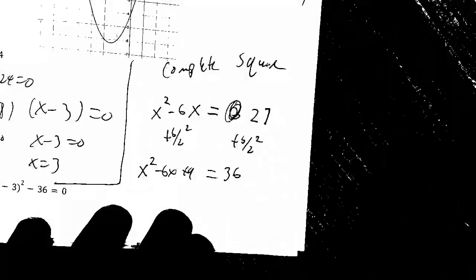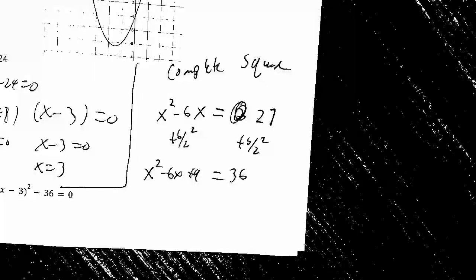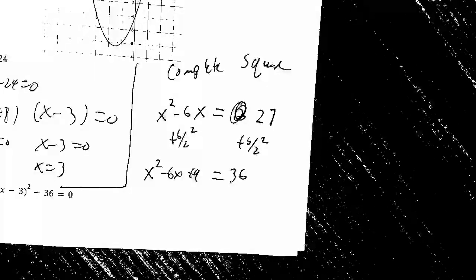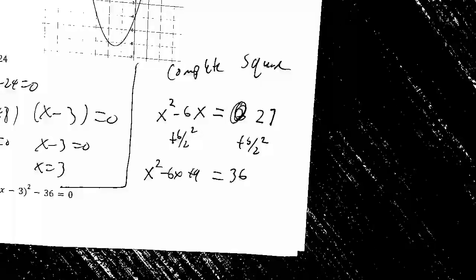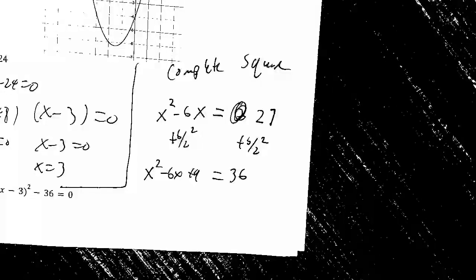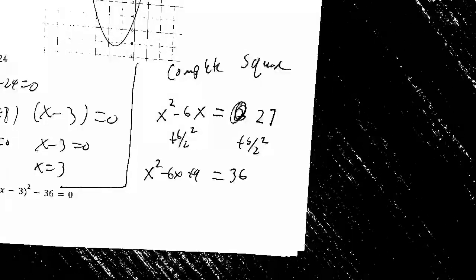Can you go over it again one more time? Yeah. Eli, can you sit down? How did it change? How did it go from this to x squared minus 6x? I made a new problem.